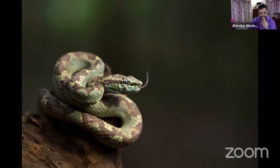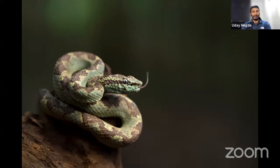Yeah. So we are speaking about the close-ups and habitat, right? In most cases, if you want to show any specific behavior of the subject, then I will go very close to emphasize what exactly I want to showcase. But most of the time, I love to shoot wide angle macros, because these days wide angle macros are becoming famous from the last 2-3 years. I started wide angle macro maybe 8 years back, when nobody used to care about that, because I always feel that if this snake is like any other snake, I will not be able to differentiate in which location it was shot, what kind of habitat, all these things. So I always try to go a little wider.